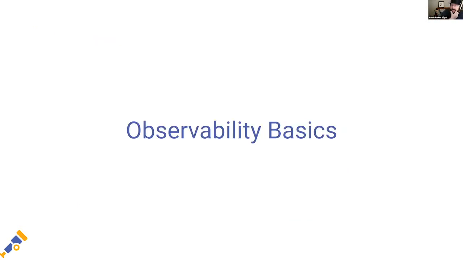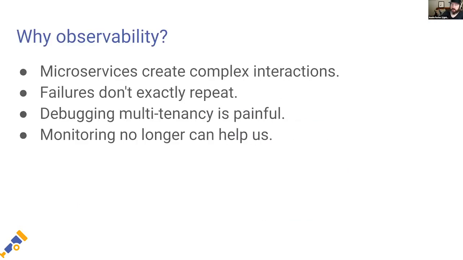So, let's get into the basics of observability. Why do we need observability? I think there are obviously discussions about this, right? This is, I don't want to say a moving target, but to distill it, what we see is: how do I know if my things are working, right? How do I know my software is working?